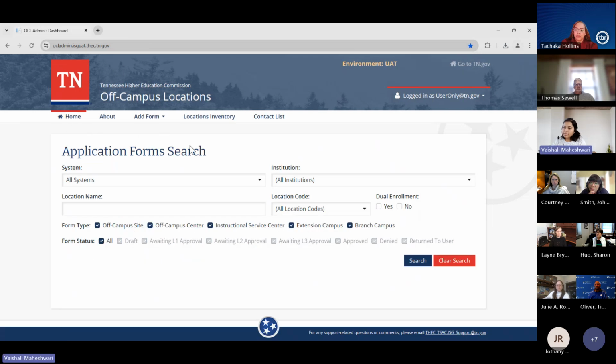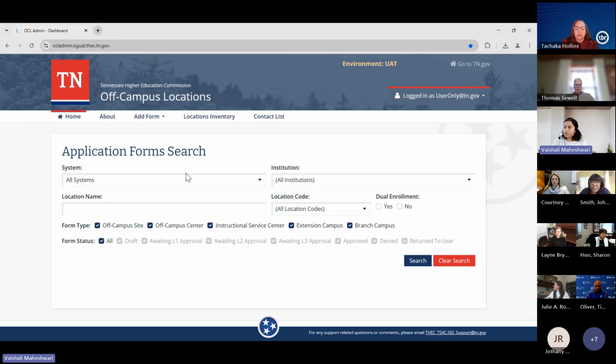This is the admin site where we can submit the application, and the approvals also happen within this application. But we have another search site which I can go over, but I would like to answer any questions or any feedback you have on this site. If y'all saw something that you think needs to be changed or have any other questions. All good. Then we'll just go over the search site.